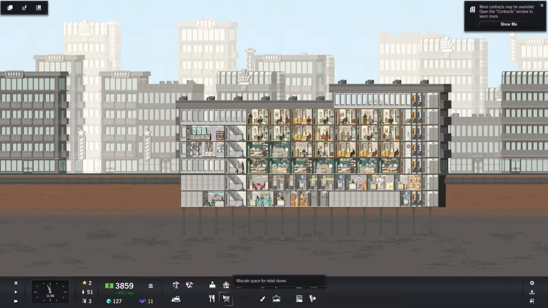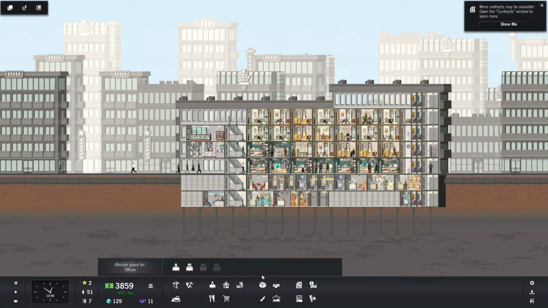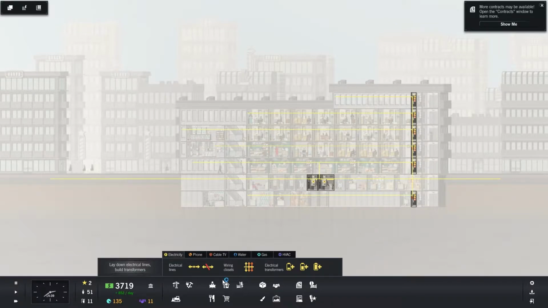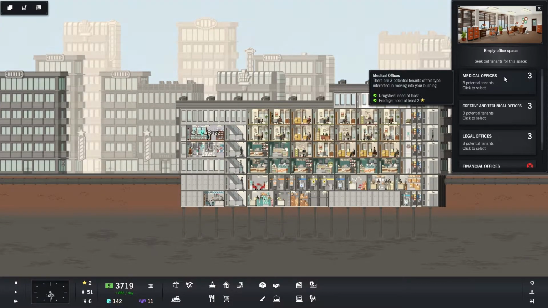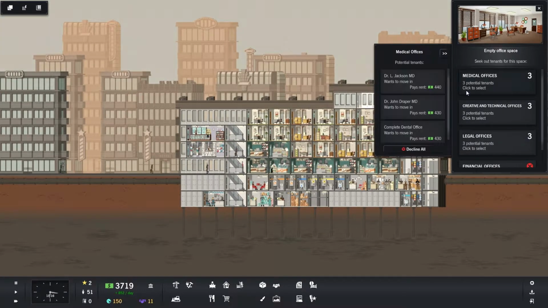All right, we can do bigger offices. Before we do that, let's do the right thing. Get some electricity here. I don't know what else some of these places need. These bigger offices probably need extra stuff. All right, need some more income. Drugstore, we got a drugstore. Prestige. All right, let's see what else we need here.